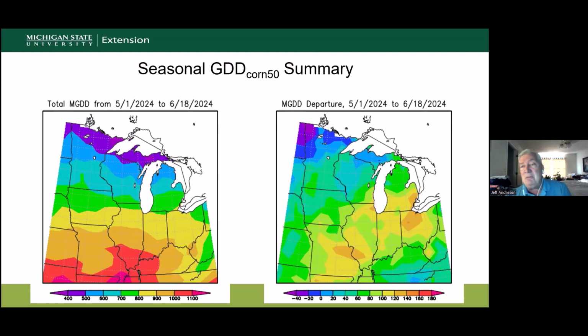But as you go south from that, you can see a fairly significant surplus of degree days, moving south into southern lower Michigan and then into the Ohio Valley. That's been the pattern we've seen virtually all year, and a lot of it is due to the warmer than normal weather, especially recently in those areas that have gotten water and very warm nighttime temperatures. Note that minimum temperatures over the last couple of days have been in the 70s. That's way above what it typically is. There has been an awful lot happening in terms of growth and development of our crops.